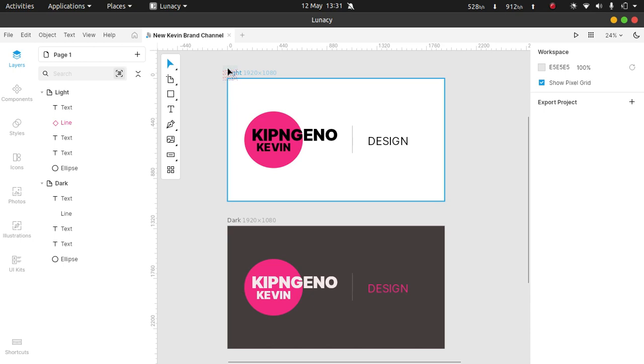Yes, I'm a previous Figma user, but until I found out Lunacy, and because of the flexibility it gave me, I was like, yeah, I prefer working on Linux. So I have close to an entire year of just using this as my daily drive. I have 200 plus days of not using Windows, not using anything.